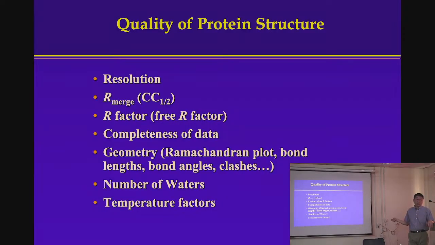How good the geometry is, that is how well does the model agree with the ideal values: RMS bond length, bond angles, and then Ramachandran plot. You know about Ramachandran plot? Okay, good. I'll show you again later, don't worry. And then these, I didn't have time to explain, so I guess we'll leave that be for now. And clashes, something you'll see later, is how well the atoms are arranged relative to each other. You don't want them to be clashing, because that means it's not physically possible when you have a lot of very bad clashes. So that's something that you need to look out for as well.